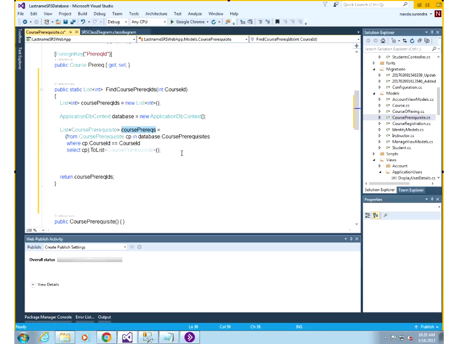Okay, so what is this going to give me? Let's say the user has chosen 452, this gives me the course prerequisites for 452, which is 450 and 353. Now, since I want it for multiple levels, I'm basically doing a for each, and I want to get at each of the objects inside course prereqs.